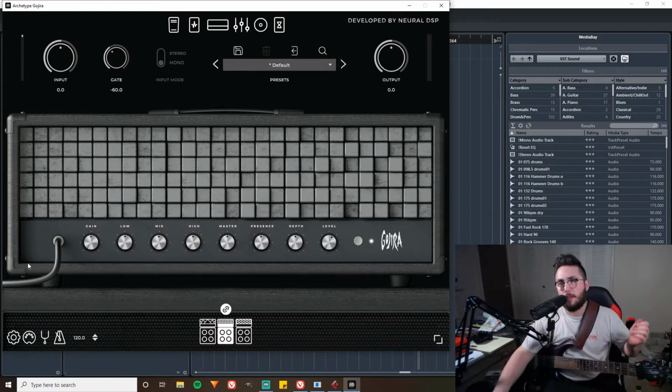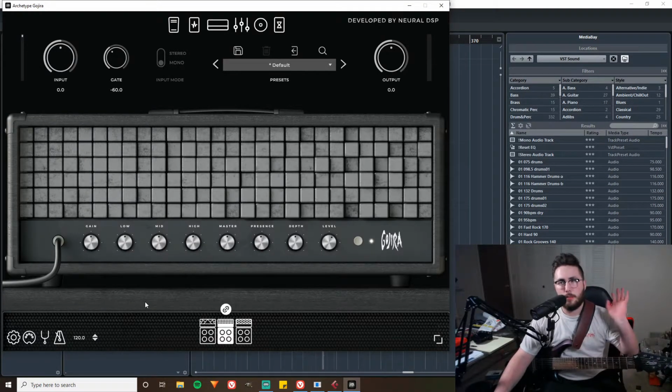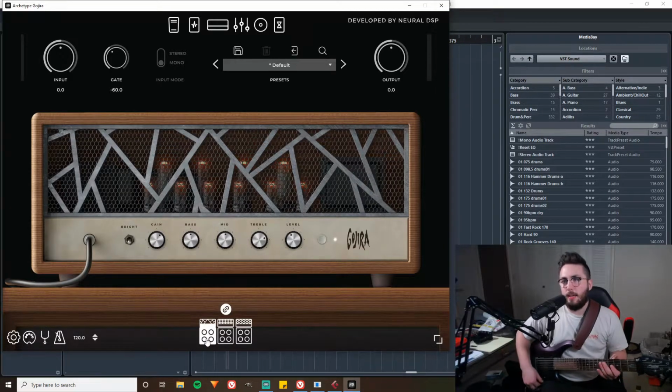Yeah, you can just hear it's a good crunch tone right off the bat, and it's still in the default position. I got lost a little bit there playing around, but I guarantee that's going to happen a lot with this plugin. But moving over to the clean here, this is kind of what we got with the default sound.